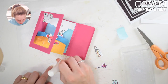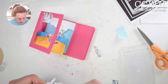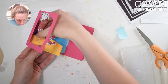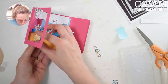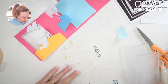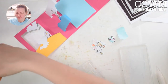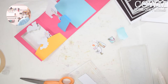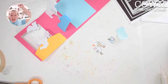I think this guy is going to have a pinwheel. Coming up out of, definitely gonna need a sandwich for my pinwheel. But this is gonna go here. Coming up out of his sandcastle. So let's get a pinwheel on the go. You can just imagine the pinwheel turning in the wind, and he's like, yay!